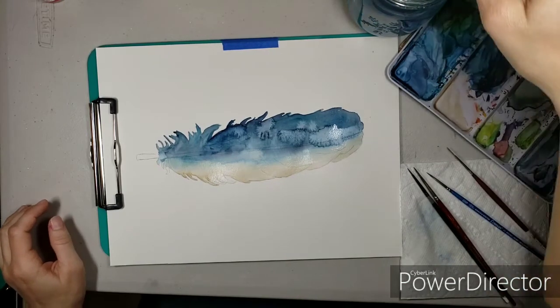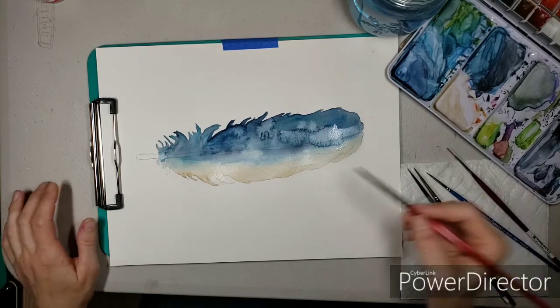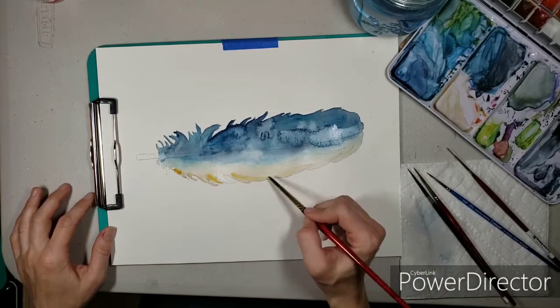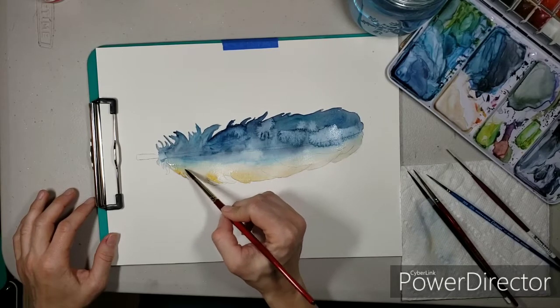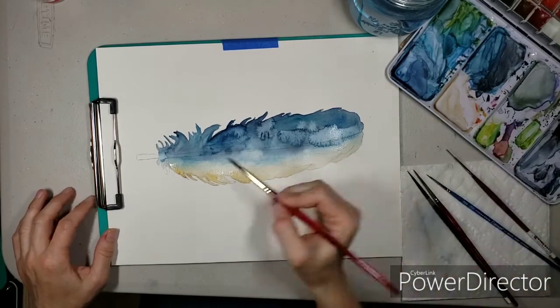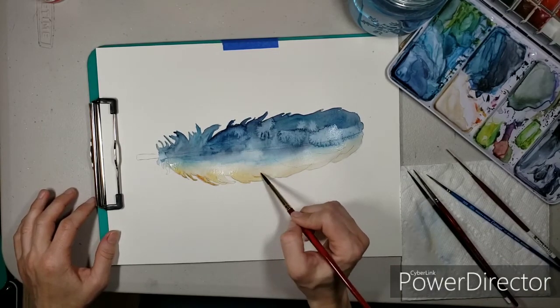Okay, and while this is still wet, I'm gonna go ahead and grab some of those colors just pure by themselves. So here's some nice raw sienna here. Just kind of dropping that in. Nice bright colors. Kind of spread them out a little. Some raw sienna here. Nice bright orange.